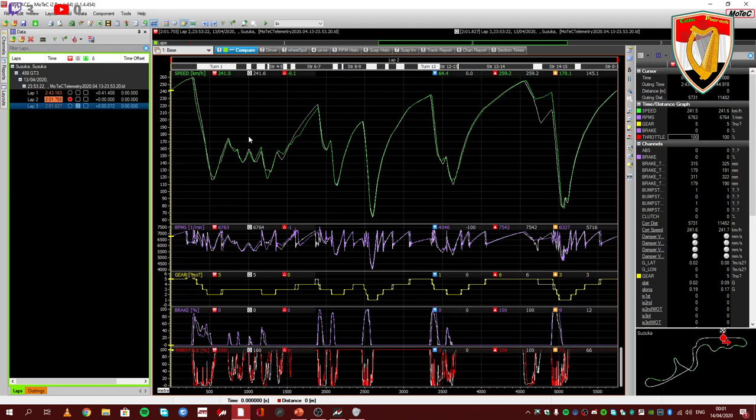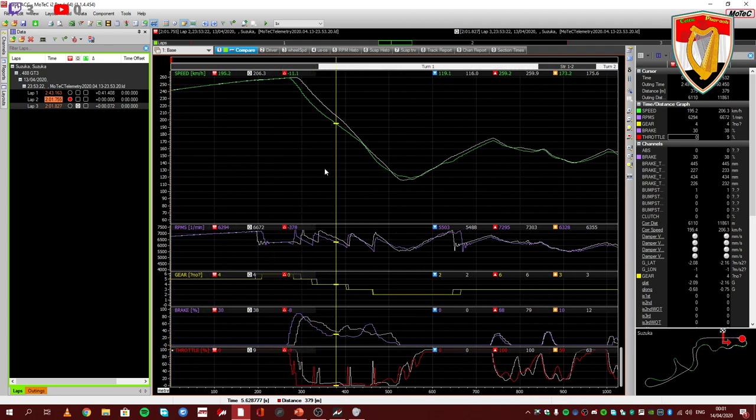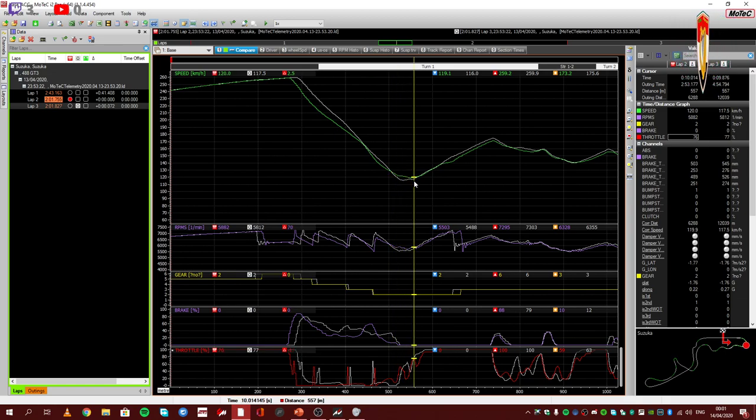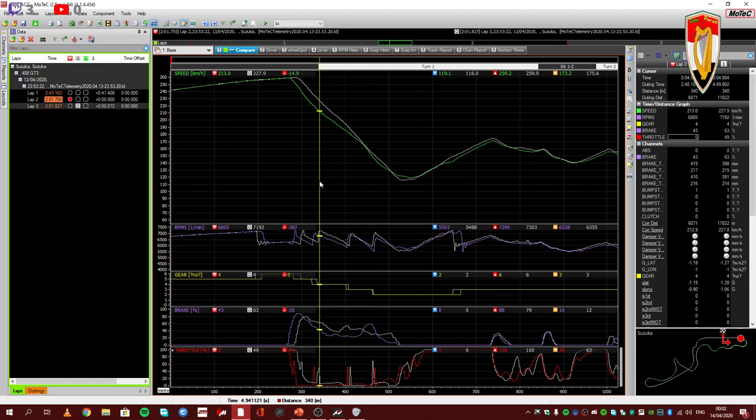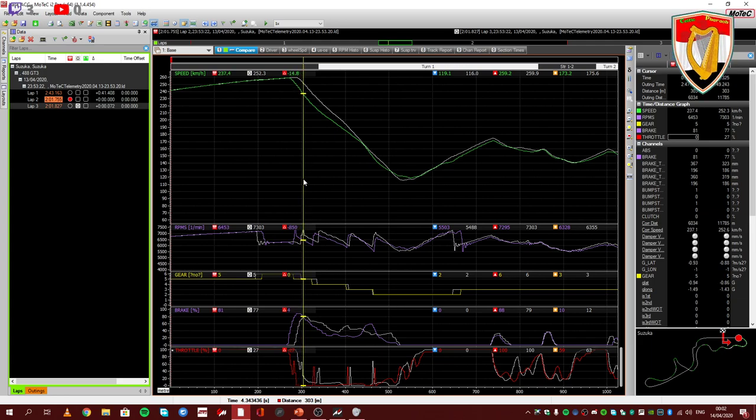So again, if we do this, this is comparing the two runs. If we look through here, I'm braking a little bit later for turn one compared to my first hot lap. At the same time, though, I am losing a little bit more speed here than I did on the first hot lap. So that's something to keep in mind. It's not just about if you brake later, and this is why I do iterate quite a bit about the idea that it's not really about how late you can brake into a corner, but it's also your overall speed through the corner. That's the entry, the midpoint, as well as the exit.